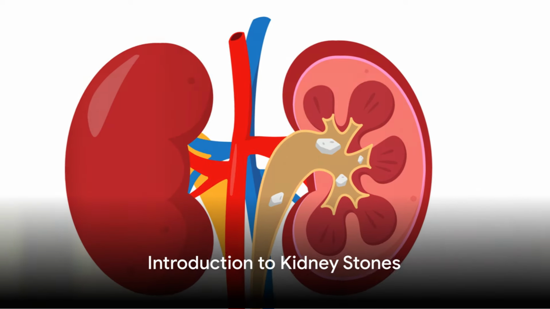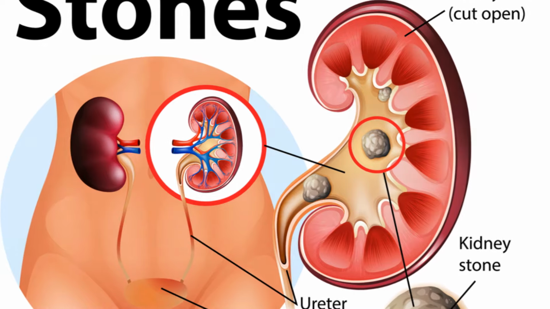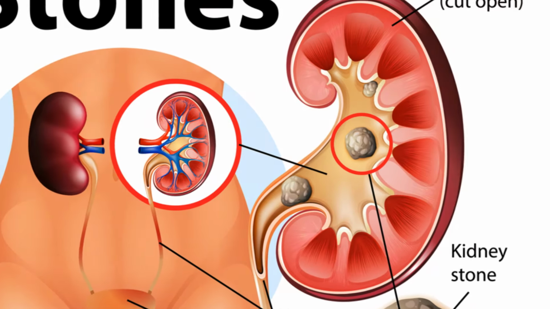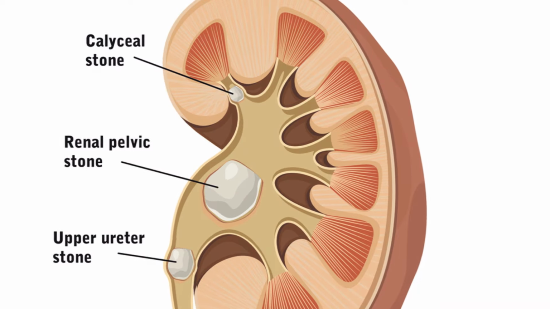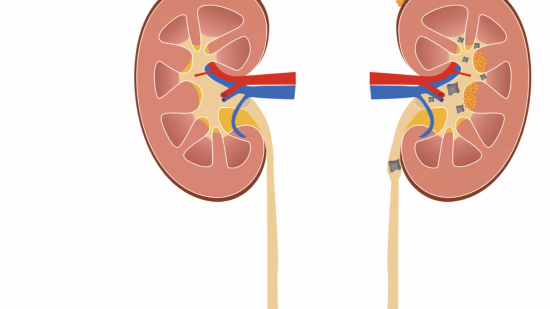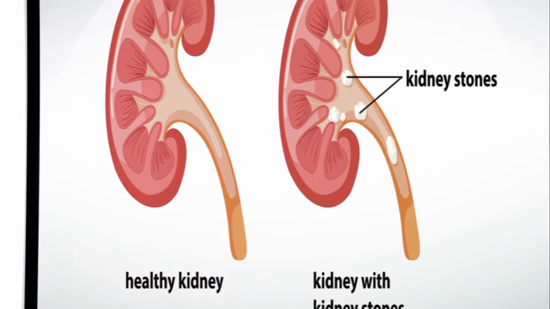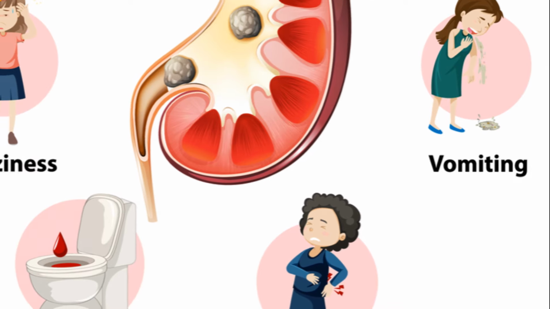Ever wondered what causes kidney stones and how they can be managed? Well, you're not alone. Kidney stones, also known as renal calculi, are hard deposits composed of minerals and salts that form inside your kidneys. They're somewhat of a mystery, often resulting from a blend of genetic and environmental factors.